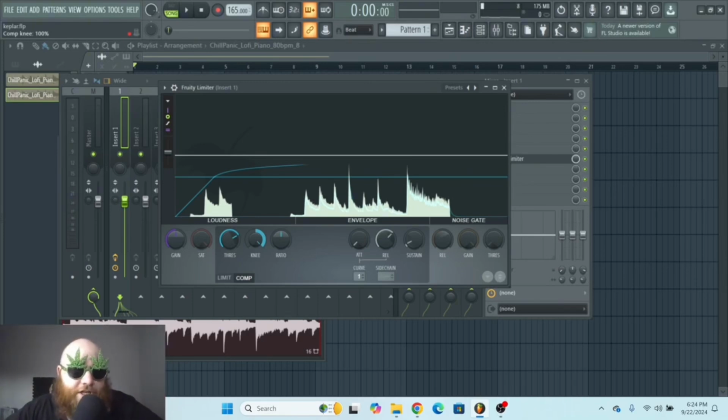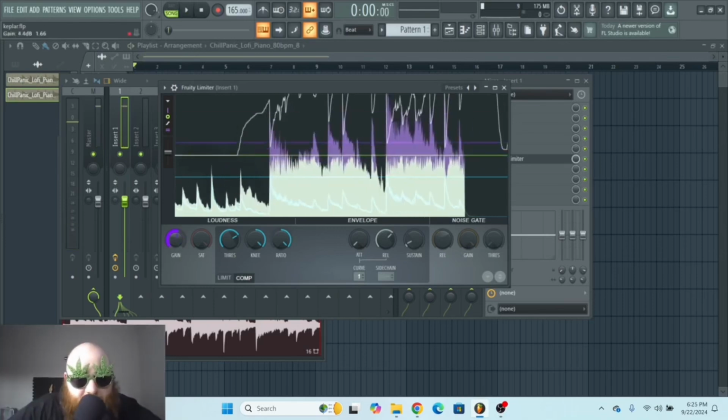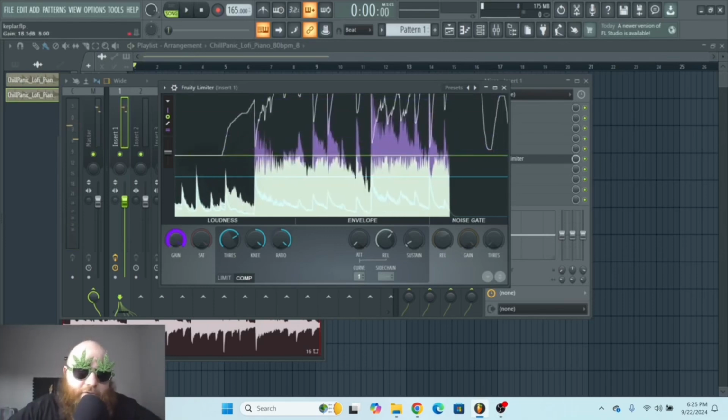So basically when you change this to limit mode, that line that's above the threshold line is completely horizontal. And this ratio also affects the knee, and it's called a knee because, I mean, look, that looks like a knee. So a higher ratio is heavier compression, lower ratio is softer compression. So you can just play around with that to get it how you want it. And that controls the input volume, and it's never going to go above whatever you set the threshold at.